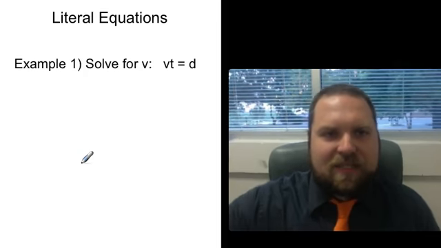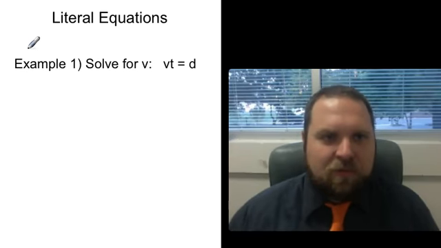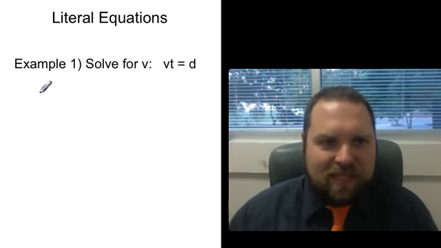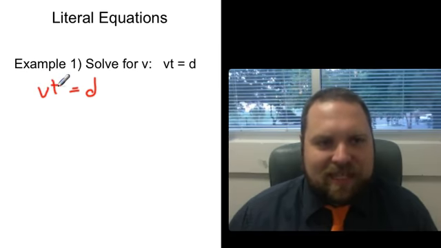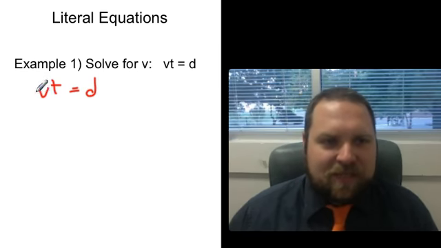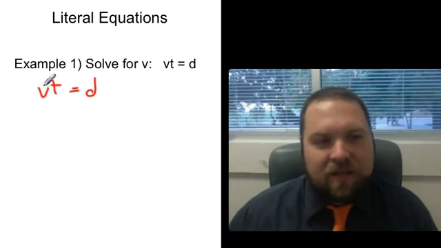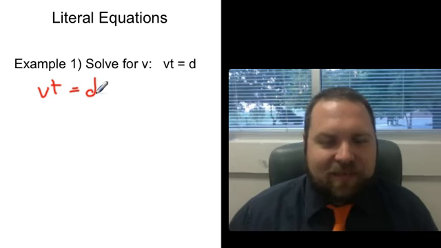So let's look at a couple of examples. First example, we want to solve for v, given that vt equals d. And the first thing I want to point out is that this has real physical meaning. V is speed, or velocity, t is time, and d is distance. So now if I have my speed, or velocity if I have a direction with it, and my time, I can multiply those together and tell how far something traveled.